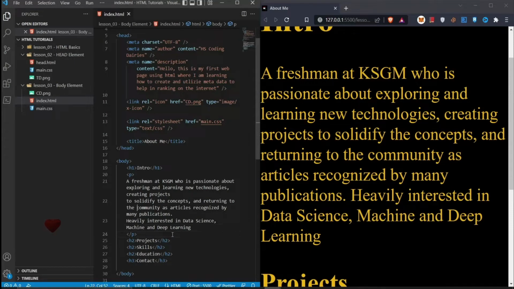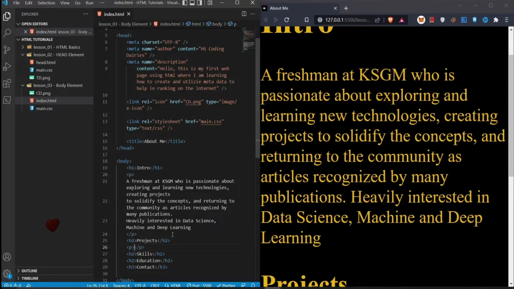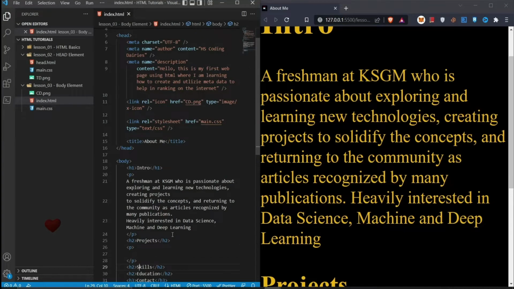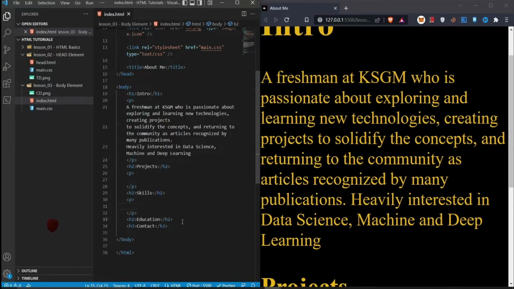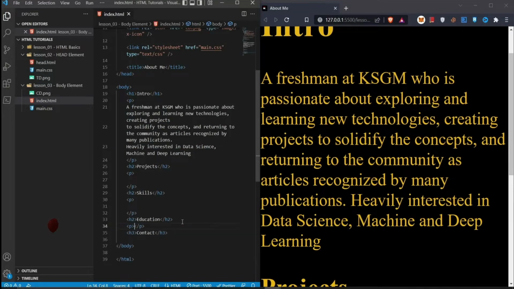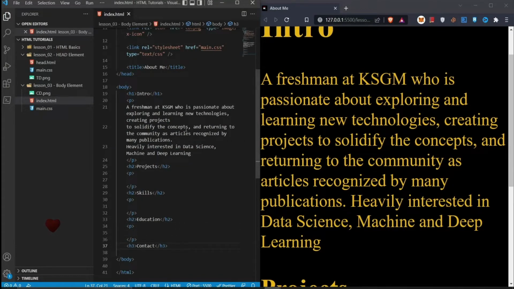Later we will be changing things, but for now let's add projects, and let's fill the rest of the parts. Again, I am going to use a paragraph because I want it to have a nice structure, nice margin. Everything should be inside a block type of feel. It should feel like something is making it look fancy. So that's how I'm going to add all of the things. Let me fast forward it.